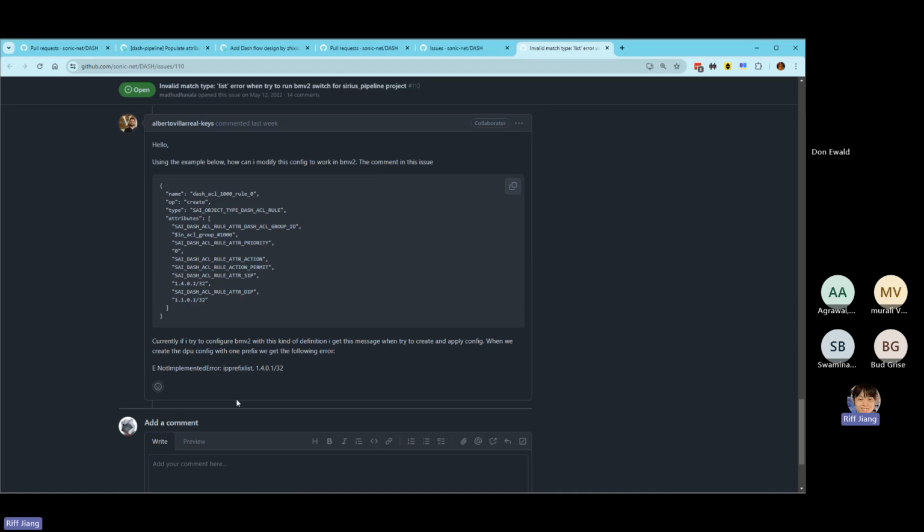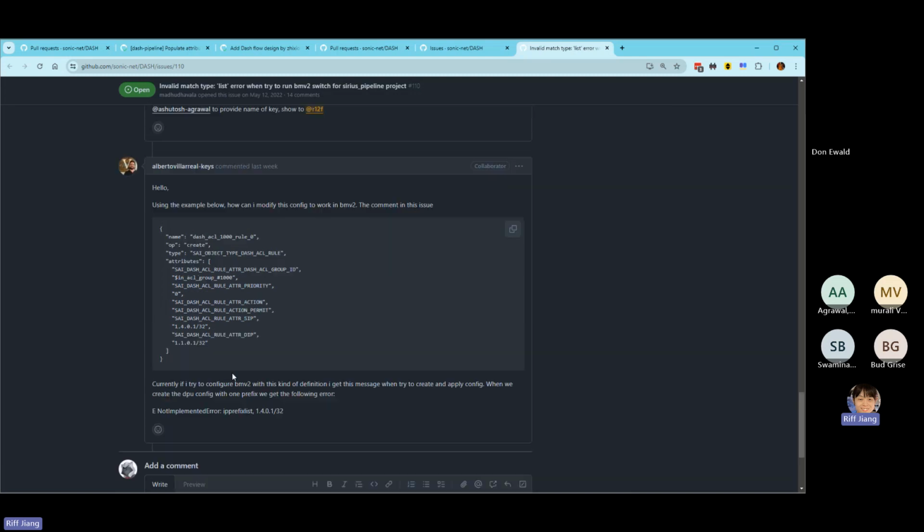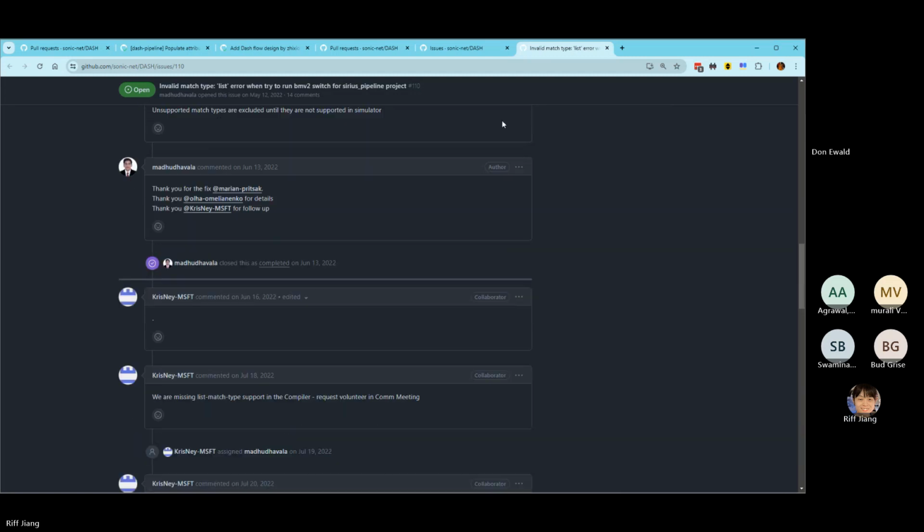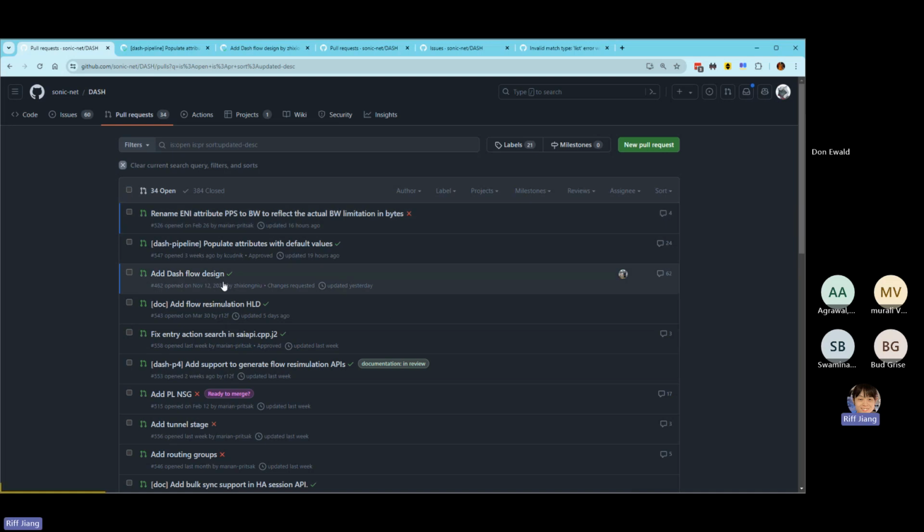I can probably take this one offline, because this should be implemented by just using the first one. If there is a list specified with two or three items, the last few don't count, but the first one should work. So this is probably not expected. Yeah, that's pretty much all the issues.